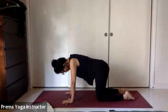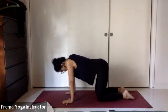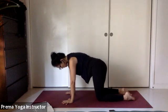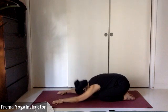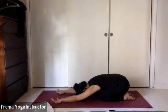Maybe the hips are to the left, check the shoulders to the right. You know, it's just kind of like this wavy type of movement of the body. Keep pressing the palms away, lifting really nice. And then start to come all the way down, child's pose, forehead down on the mat, just resting the palms.